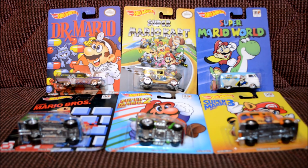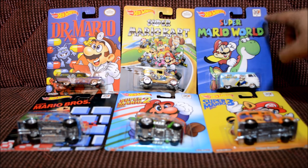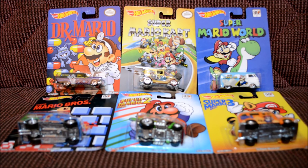Today we're going to be unboxing some cool toys that I got at the Nintendo World store. These are the Hot Wheels Mario toys. And I'm not sure if they're called Mario toys. Oh no, they're for the 30th anniversary. So they are Mario toys, but they were mostly for the 30th anniversary, as you can see from the little logo up here. If that makes any sense.